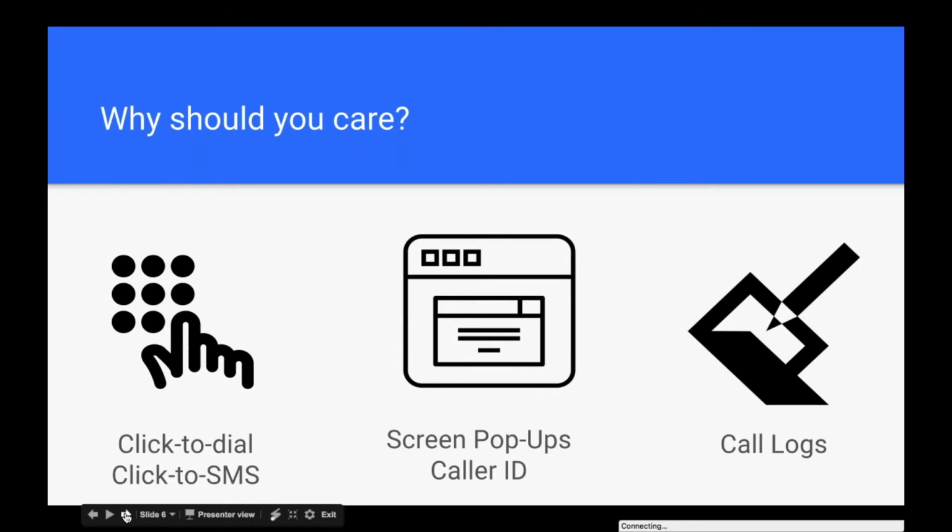At the end of the day, what I want to get across here is that this integration delivers all these productivity features. It was actually purpose built for ProsperWorks, right? The key advantage your agents are going to get is the ability to have all of their call activity in the same place where all the customer activity and customer information already lives, so they can take full advantage of those two systems working together.